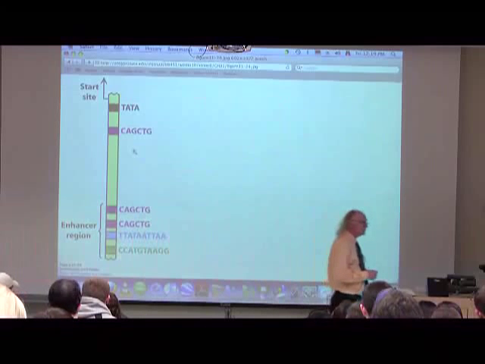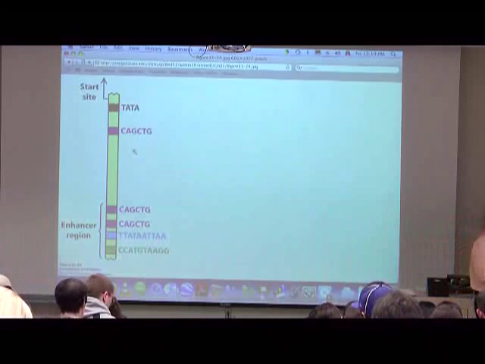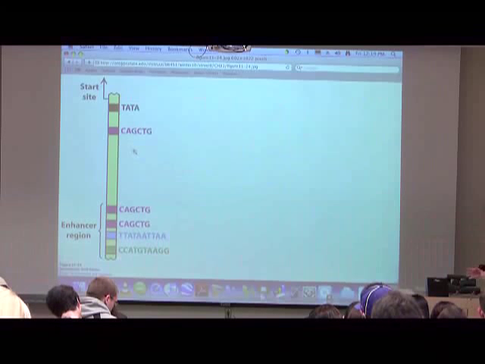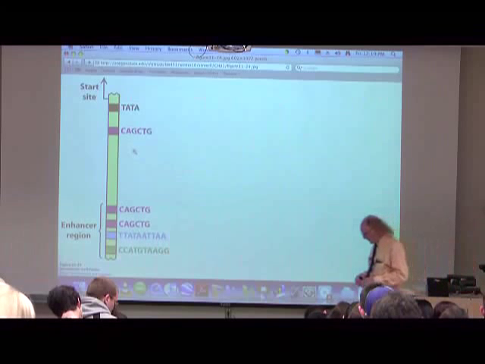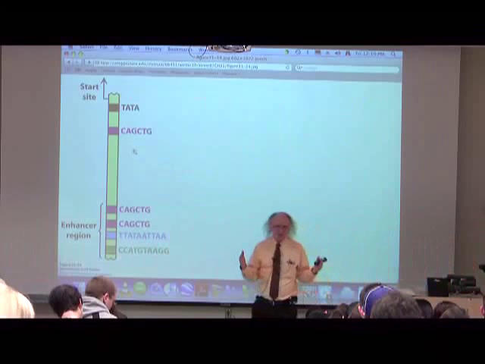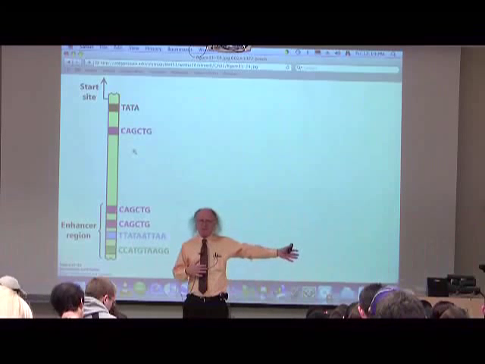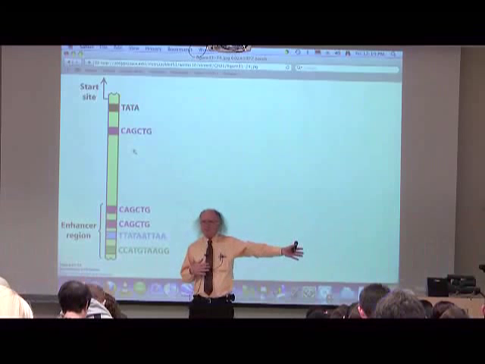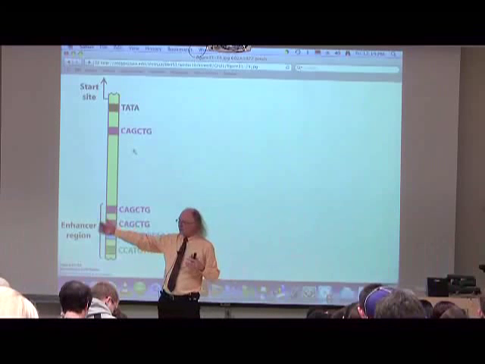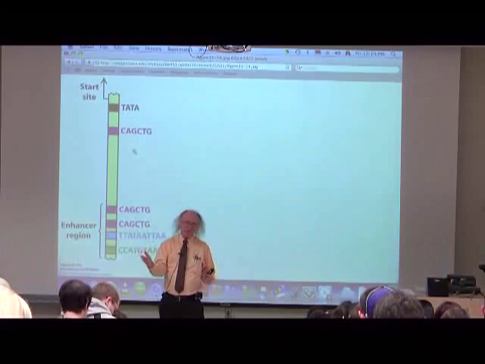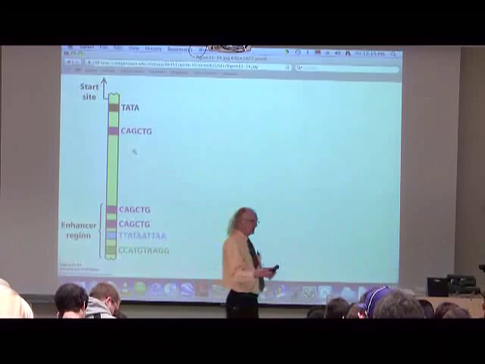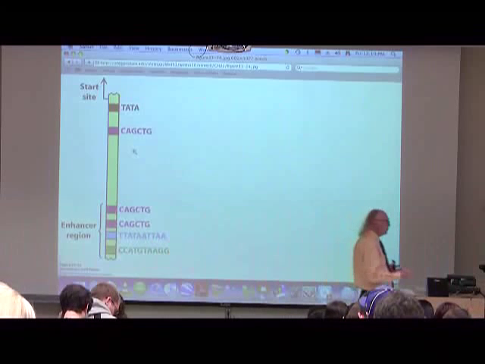Enhancers, you may recall, were sequences of DNA known to be involved in transcription, but that are located in widely varying positions in the DNA relative to the gene. In some cases, they might be thousands of base pairs away, ahead of the gene. They might be thousands of base pairs in front of the gene. They might even be in the middle of the gene. And that was very different than the simple promoter that we saw in prokaryotic cells.